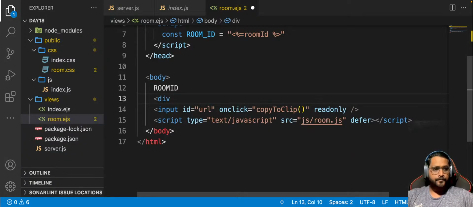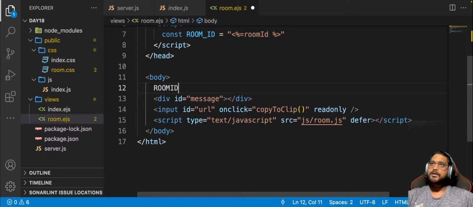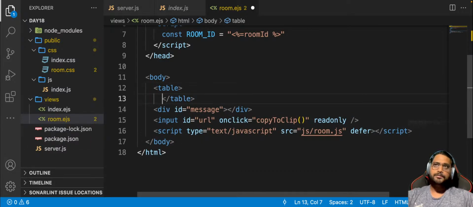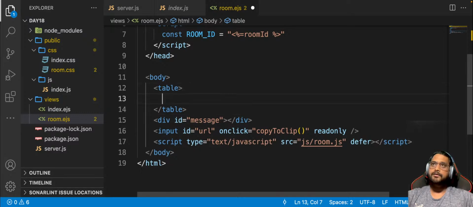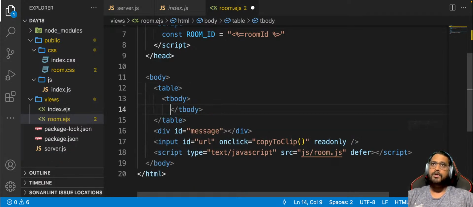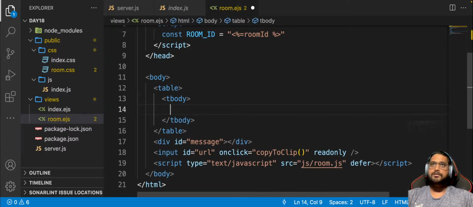Let's have a div with an ID of message to show what the game status is, right? Let's delete this and create a table over here. Table. Inside that, we require tbody. Inside this, we are going to create the rows.